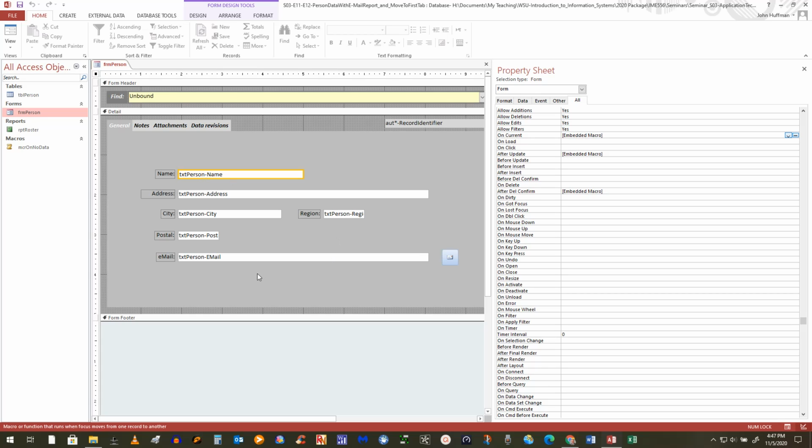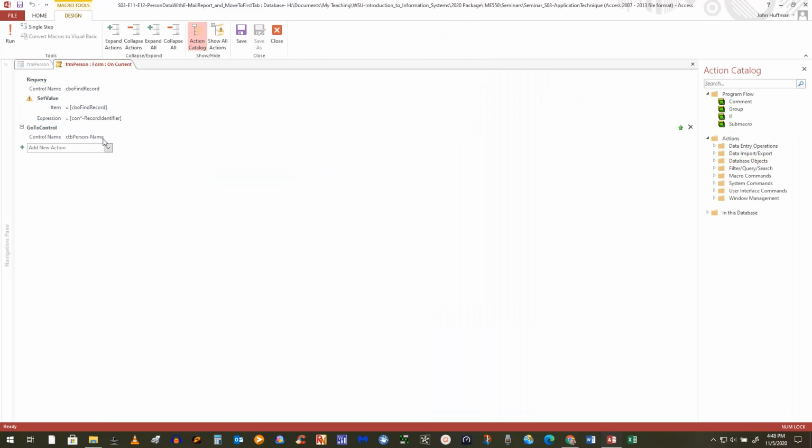Okay, now I could have gone to another one. If I wanted to go to email, it would come back to the general tab and put me on email. If it was something on a different tab, it would go there. It would go wherever I wanted. Okay, that's what I mean when I say a literal movement. I'm literally moving. Literally telling it where to move.